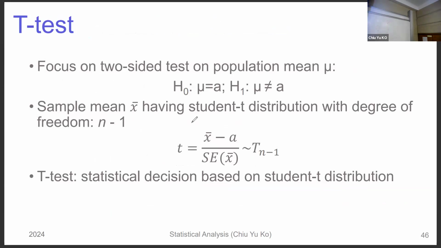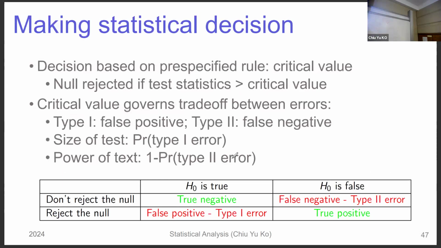If my data is very close to A, then I don't have enough evidence to reject it, right? If my data is far away from A, then I have doubt on whether this is correct, right? So if far enough, then it fails, right? So that's why the critical region is to define how far away I am going to reject. Okay, but I will give the more specification soon.